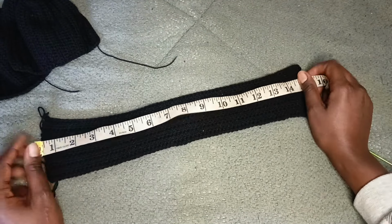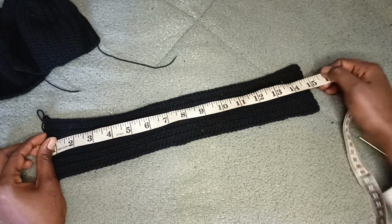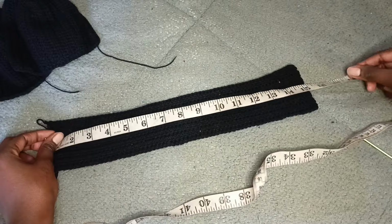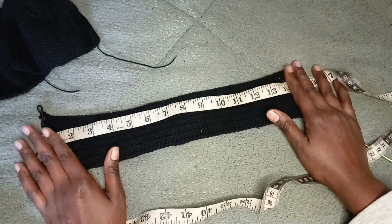Make sure it's only covering the front part of the body only. So if you're a bit thick, you can increase the number of inches over here. And if you're a bit slim, I think you can use the number of inches that I'm using.